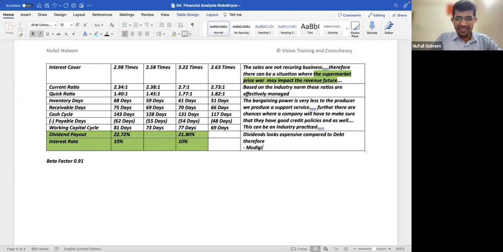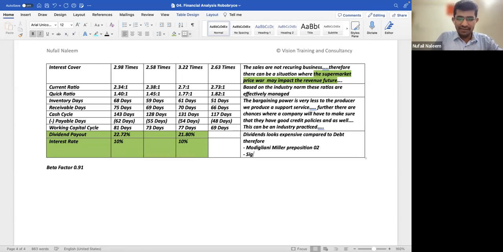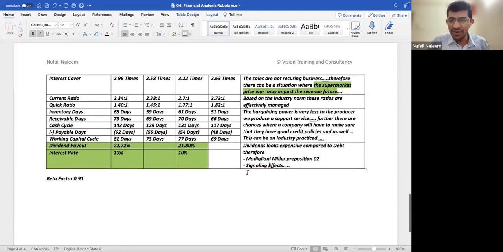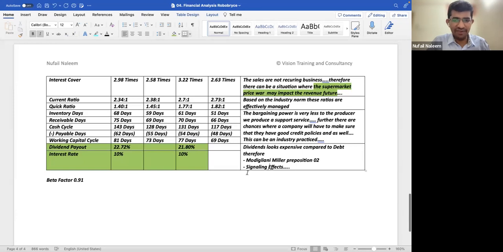I think there is a theory area called Modigliani and Miller. Now, it is not coming in the exam, but you need to know this, students. Modigliani and Miller, Proposition 2 will be there. And the other one, students, the signaling effect can come into the picture. Now, one thing, students, all that we do in the class gives you a way of thinking, but the exam paper will be completely unknown, very different from what we discuss in the class. So this is the aspect.